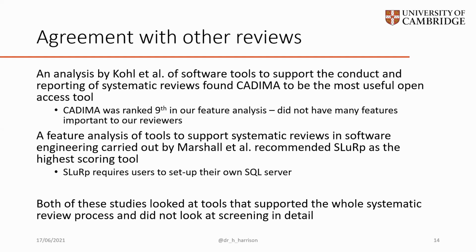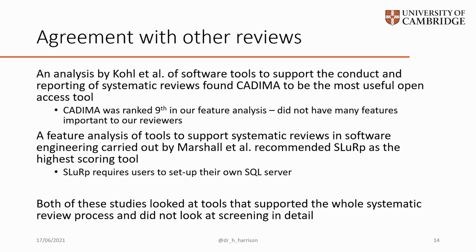So, as I'm moving towards the end, one of the things that I thought was quite interesting was thinking about whether or not the work we'd done agreed with other people's work in this area. There were two evaluations that we'd drawn on quite heavily when designing the methodology, and also to draw in software tools that weren't reported on elsewhere. An analysis by Cole et al., carried out, I think, by some researchers who worked in agriculture research, and an analysis by Marshall et al., carried out in software engineering. And it was quite interesting that neither of them actually agreed with us in terms of what the best tools were.